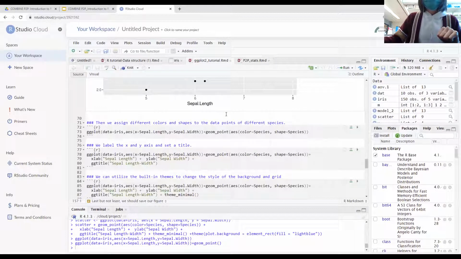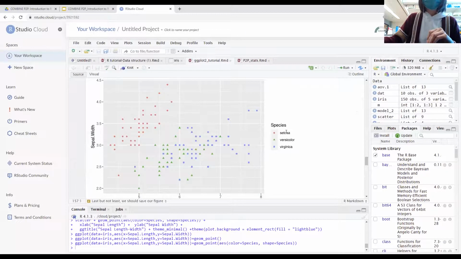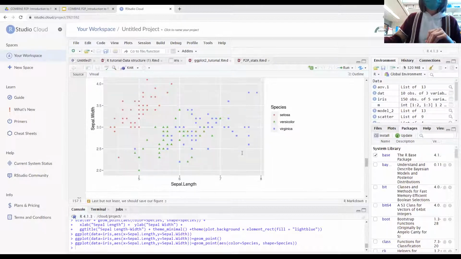So inside the geom point, we also use another AES to tell ggplot2 that we want to assign colors and shapes to the species. And by running this code block, we have the data sets represented by different colors and shapes.